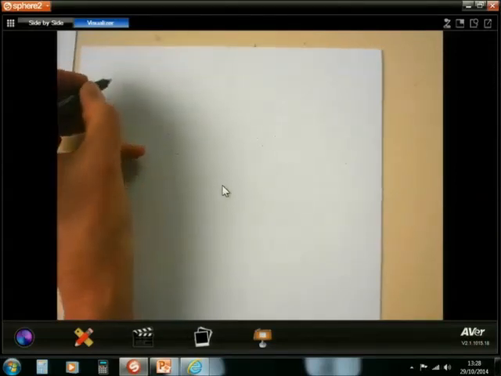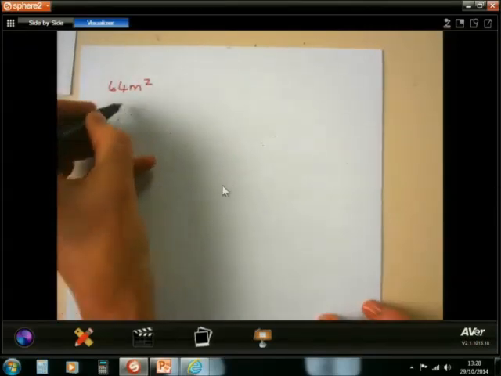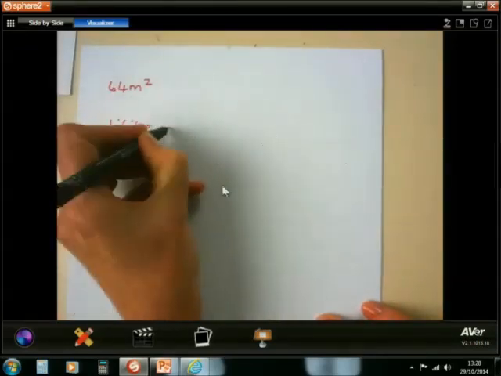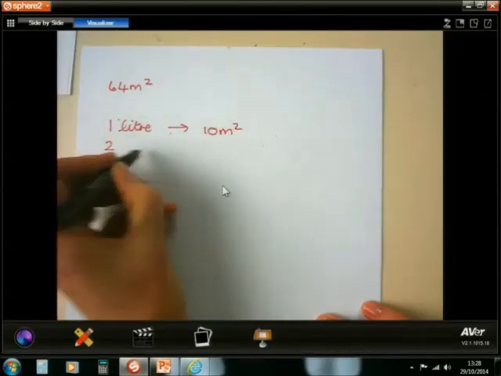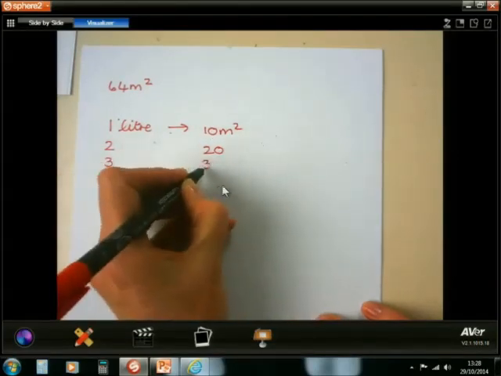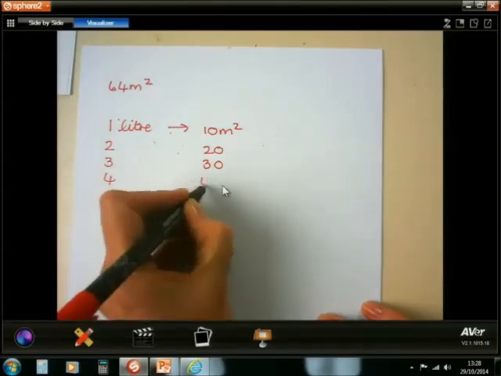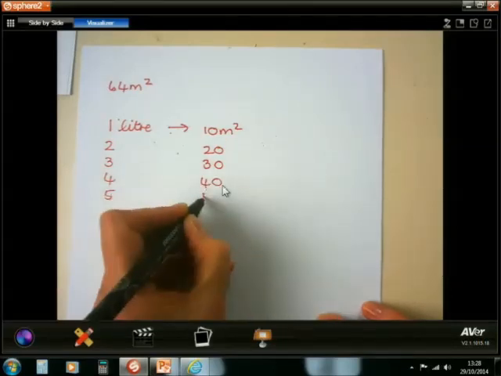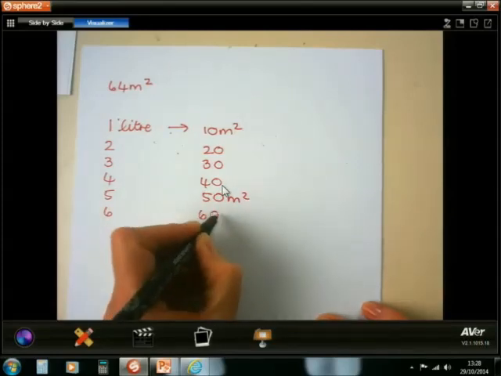We've got 64 meters squared, and there are 2 ways of doing it. Remember, 1 liter will do 10 meters squared. So you can go along and say 2 liters will do 20 meters squared. 3 liters will do 30 meters squared. And you can keep going like that. 4 liters will do 40 meters squared. 5 liters, 50. So some of you might prefer to do it this way. 60 meters squared.